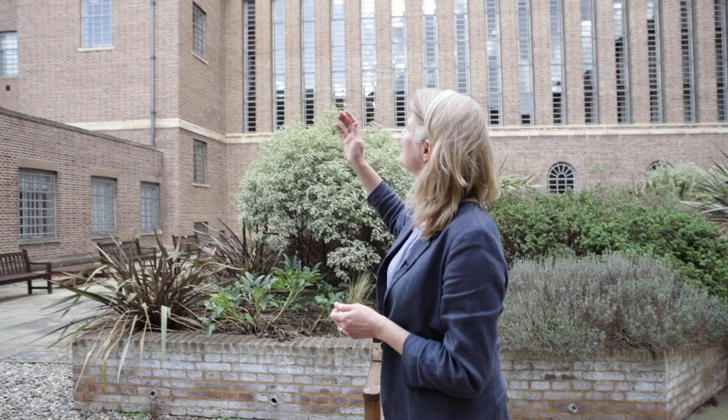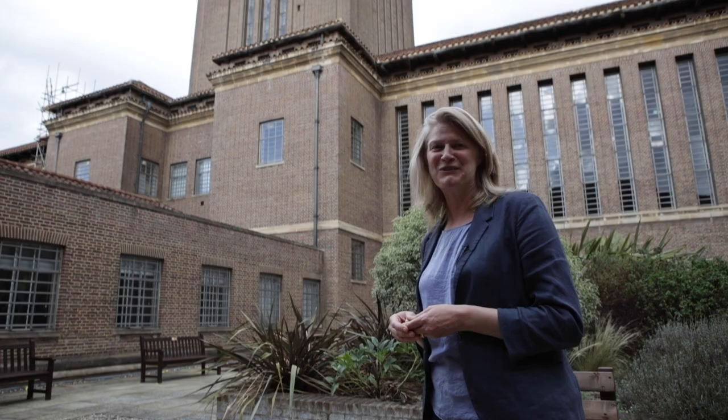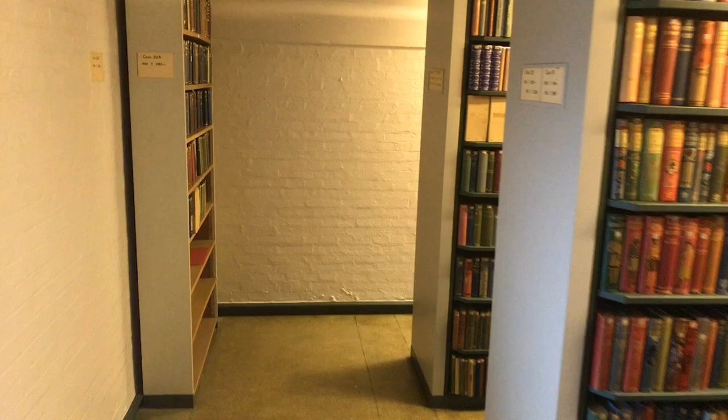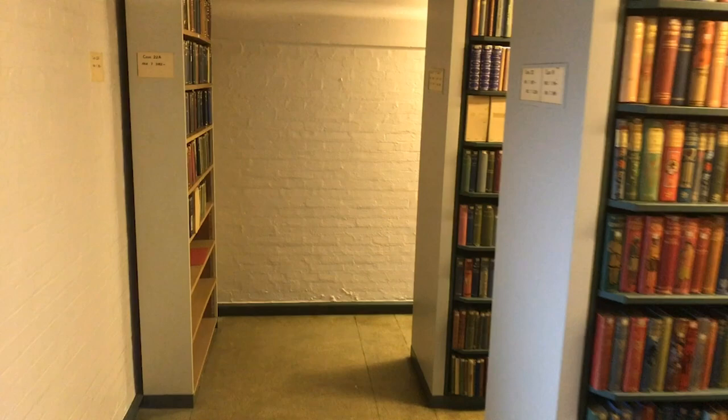So we're now in our final destination of our tour — one of the inner courtyards here at the University Library. These lovely spaces are designed by Scott to let light into the building for those reading and studying, but also an opportunity for all of us to come out, get a breath of fresh air, and contemplate between those hours of study. It's also a fantastic place to see that 17-storey tower behind us. The legend is that it's full of pornography — that's what the students like to tell us anyway. The truth is that Scott designed the tower as a book stack, and the ten upper floors are densely shelved with lots of popular titles, popular culture, and popular fiction from the 19th century through to the mid-20th century.